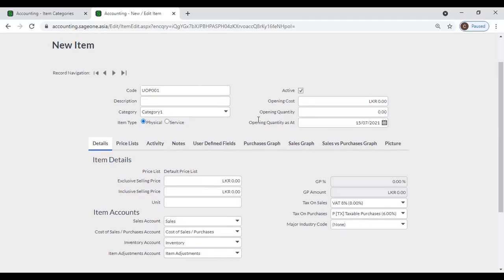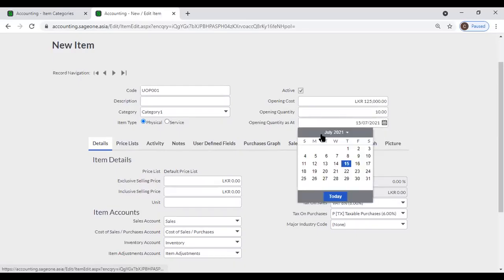So if you have any opening balance, you can enter the opening balance cost and opening balance quantity. For example, if you are selling computers, when you are implementing the system, you may have 10 computers at 125,000. Then you can enter the cost 125,000, and you can enter the opening quantity as 10. Then you can select the opening balance as at date.